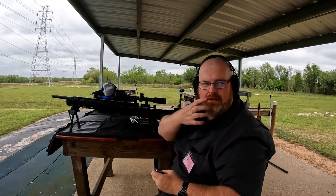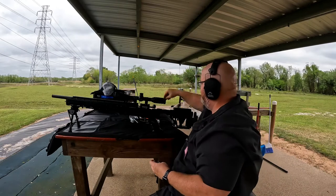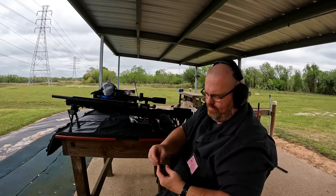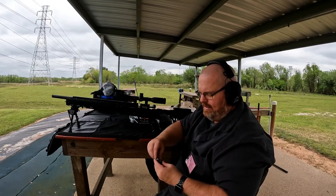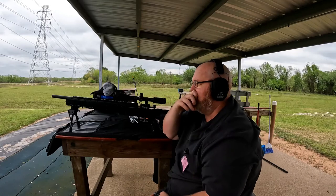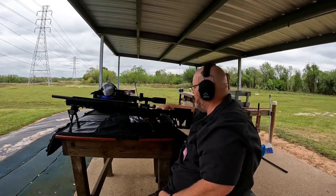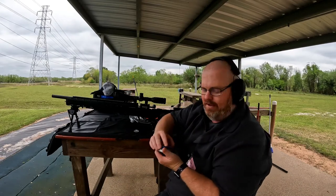So what's up, guys? I'm out here at the range with the air rifle, trying to dial this thing in. I haven't really had a chance to shoot it much, so I'm trying to get it set in. I used to shoot it at like 7,500 yards pretty regularly, pretty accurately. So I'm trying some new, different pellets. I'm kind of fighting the wind today.